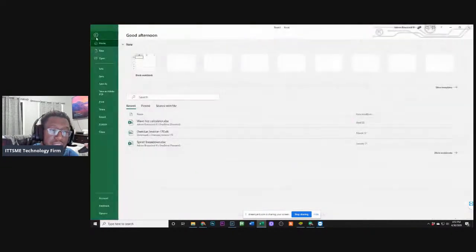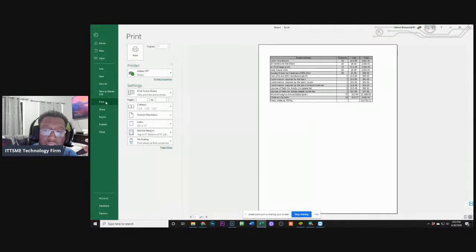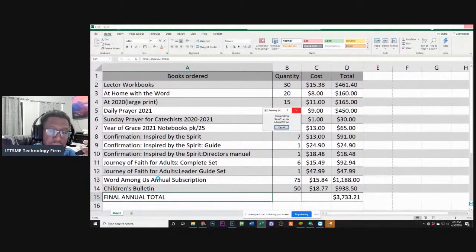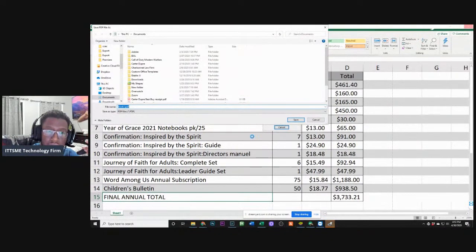All right, so let's go check out our print preview now. Wow, that looks so much better. All right, so now what I'm going to do to get this to you, since we worked on it on my PC, is print it to Adobe PDF. Or do you want the Excel spreadsheet? I like the Excel spreadsheet, but we could do both.